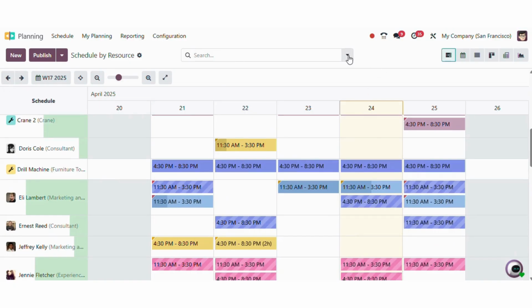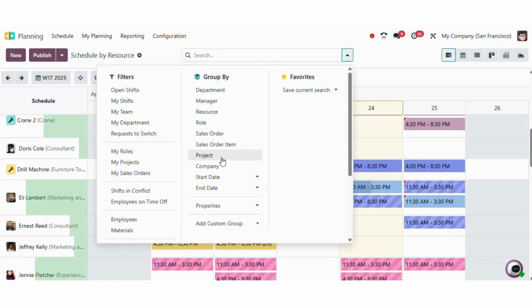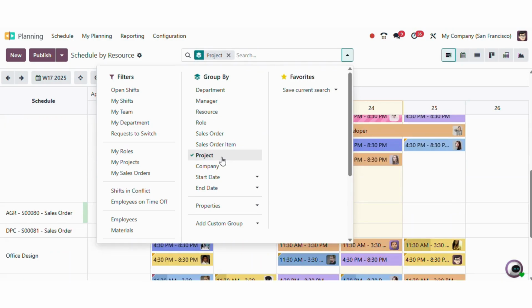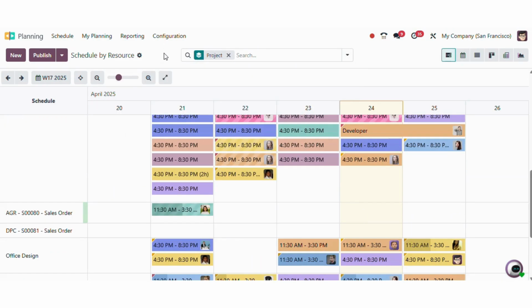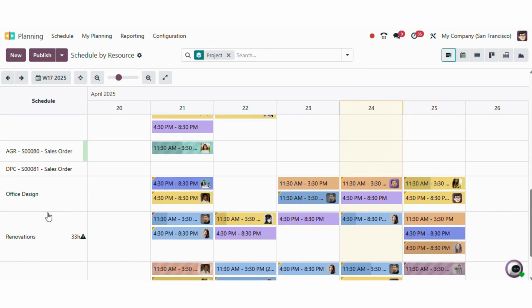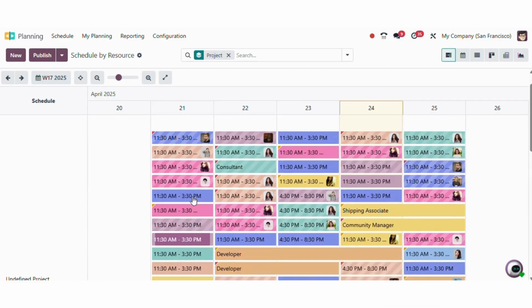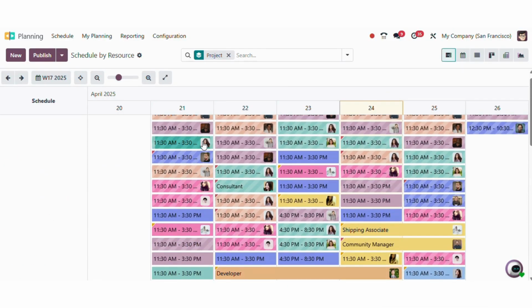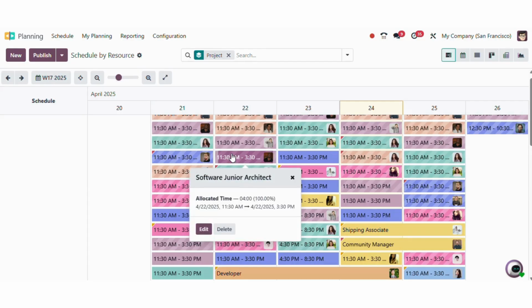And in these filters you can see, based on the project, which task was assigned to which employee, just by clicking on this allocated time.